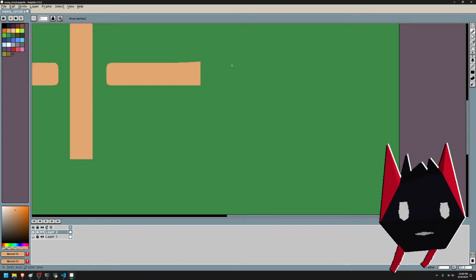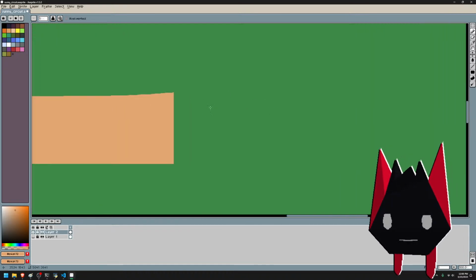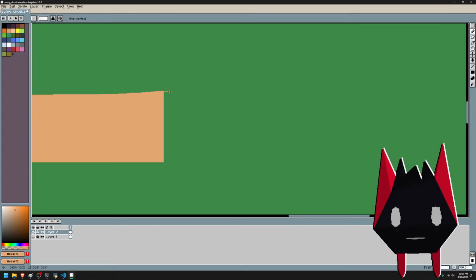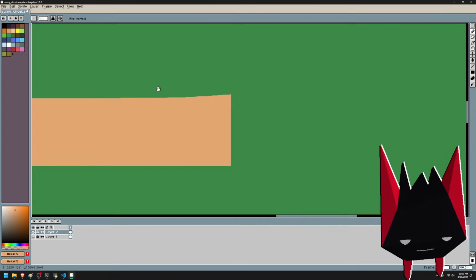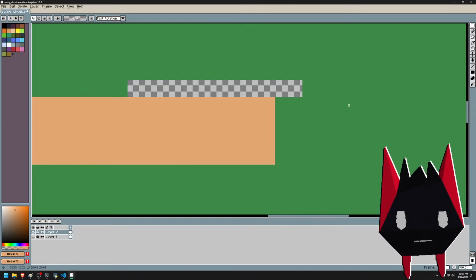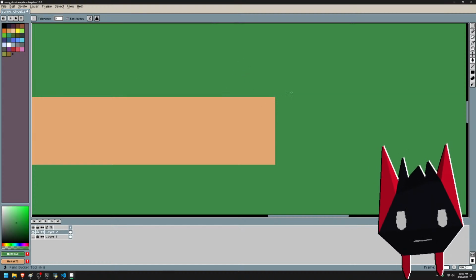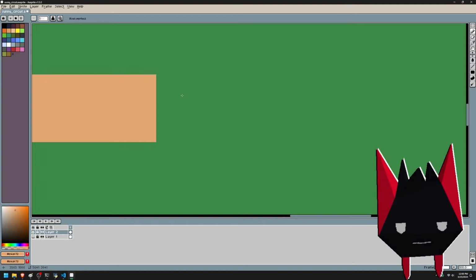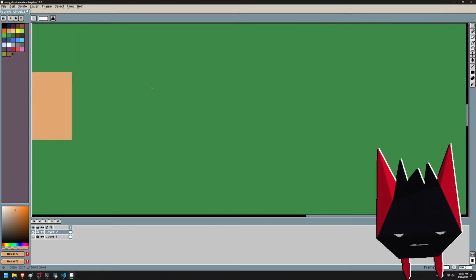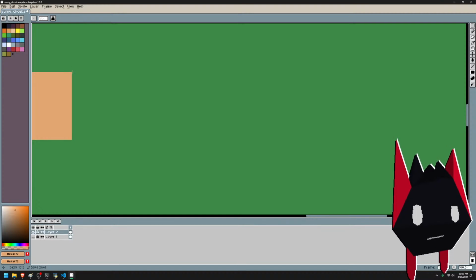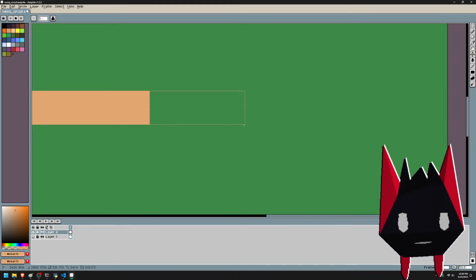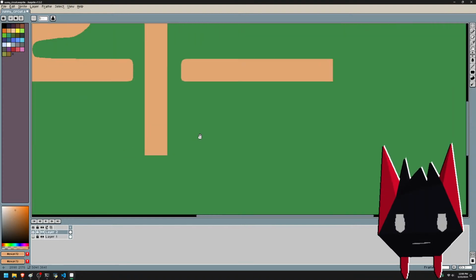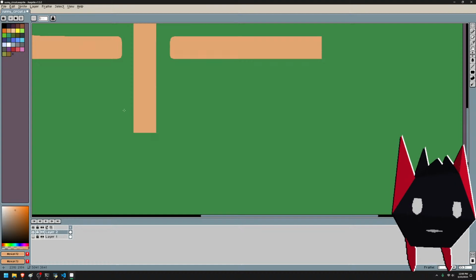Anyways, back to the duck. All right. So he needs his tail. Actually, wait. I'm going to flatten this thing out. So yeah, he needs his tail. This part needs to be stretched out a bit. So we'll do this, make it a little bit longer. And then we can start working on the tail. Actually, let's do the feet, and then I can come up to the tail, because the feet are going to be the tricky part here.